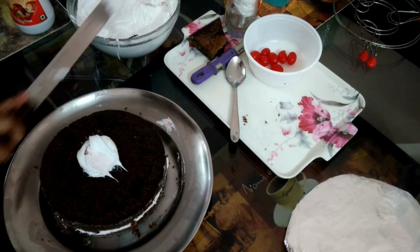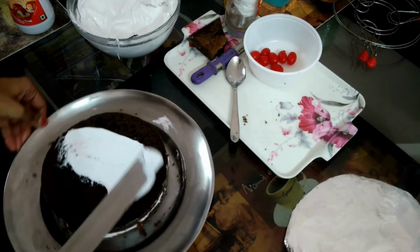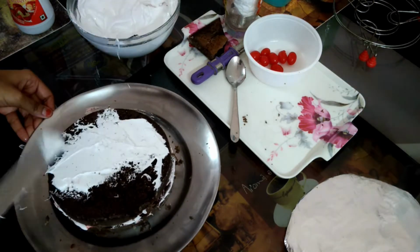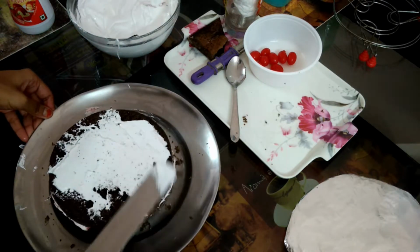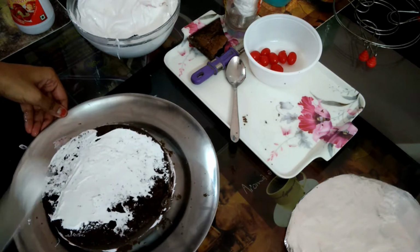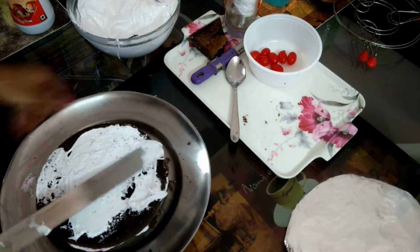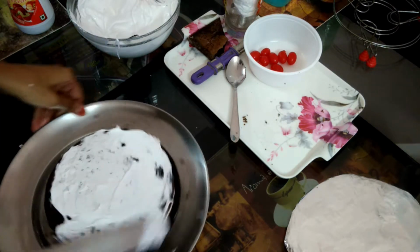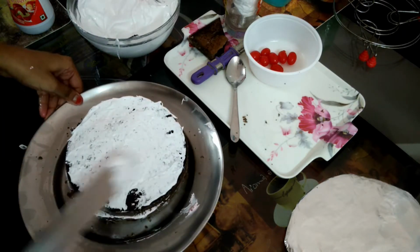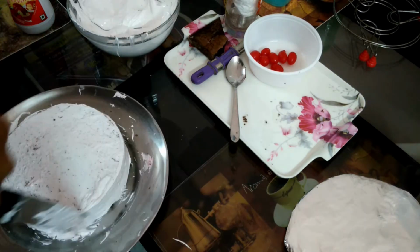Next, we're going to crumb coat it. We're going to use a very thin layer of cream, and this process is called crumb coating, giving the first thin layer of cream over the cake. Not much. So you don't have to be perfect when you are crumb coating it. You need this type of spatula to spread the cream nicely.